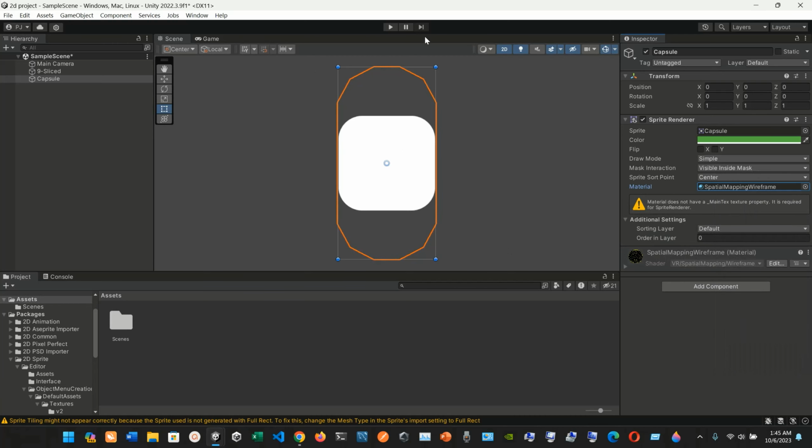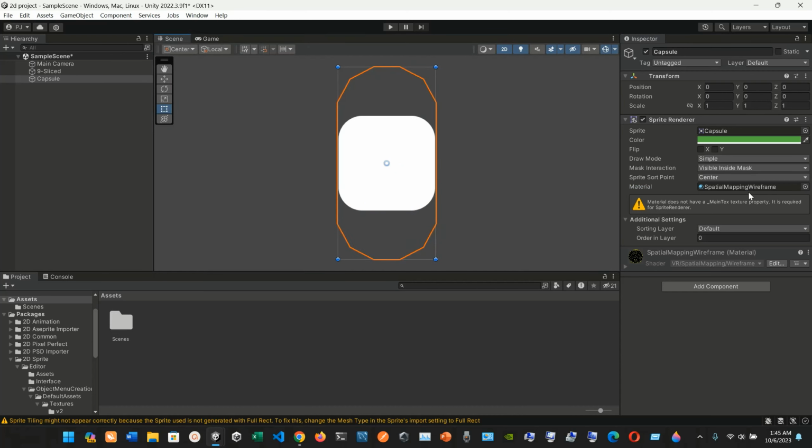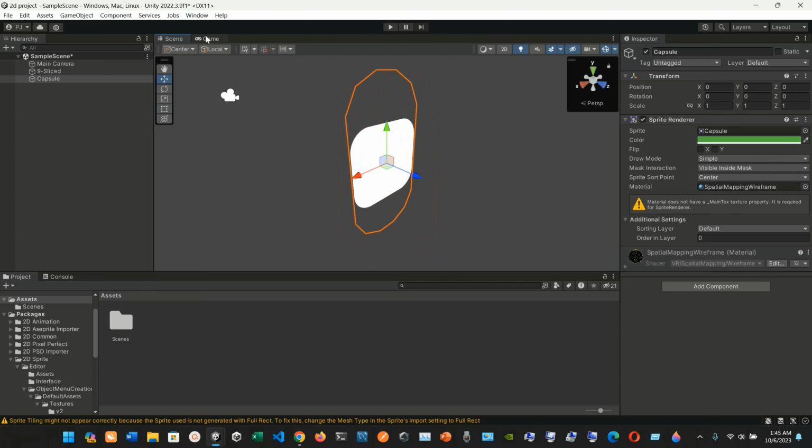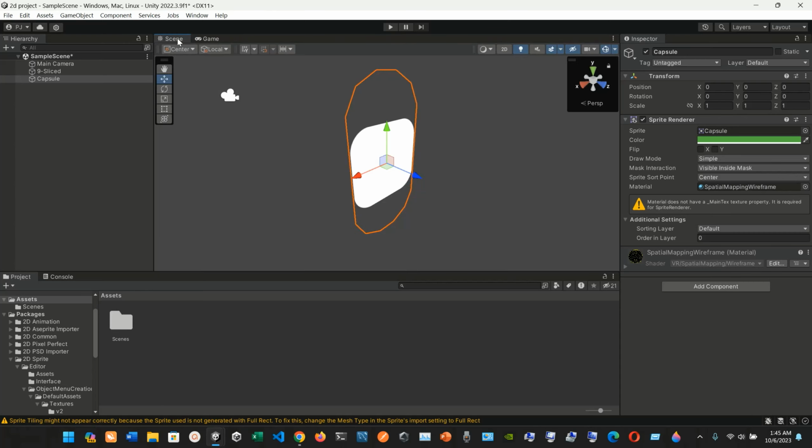Right now we have this specific material, spatial mapping wireframe, and this is how it will look in 2D. Okay, so now we have the material, additional settings. So we have the sorting layer by default. Let me see what else we have here.